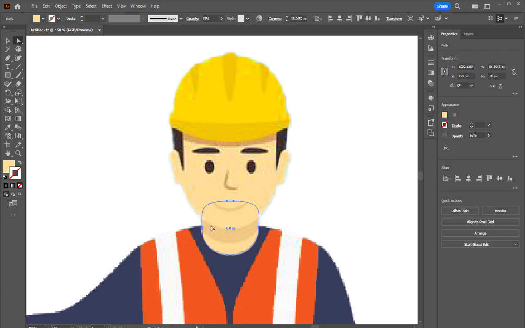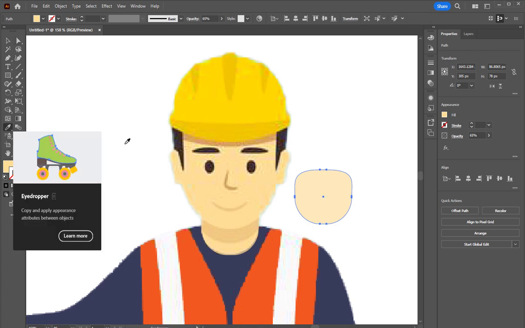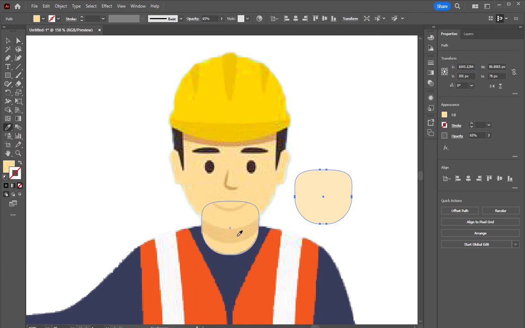And then remember, this has got a bit of a shadow to it, so let's duplicate this object, right? So I have one there and one here. And then this one, while it's selected, I want to select the darker color.